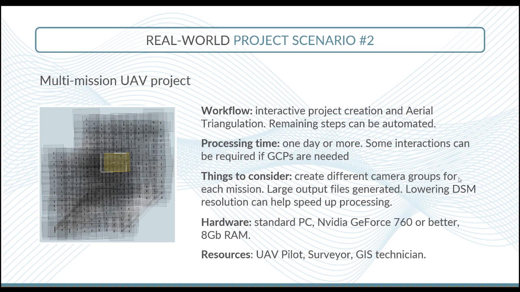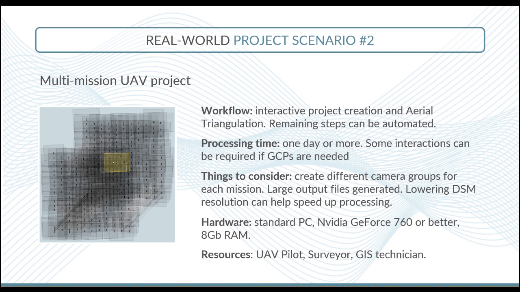DSM, because DSM generation is one important process in terms of time in the workflow, and it can generate large files. If you go with too high a resolution and you don't necessarily need that, you're going to lose some time on the DSM generation. So ask yourself if you really need a dense elevation model. If it's just for an ortho or mosaic, you can easily go to 5 to 10 times the resolution of your input images, and this will save you a lot of time in the processing.